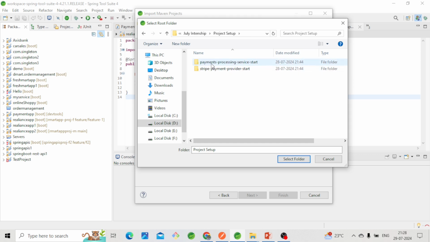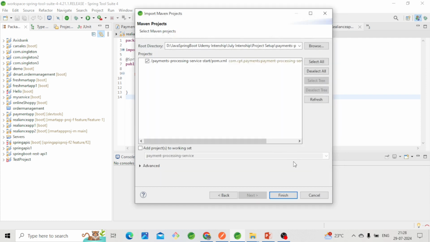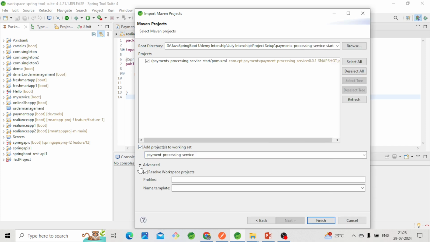First of all, select Payment Processing Service, select the folder, then add project to working set. Then Finish.